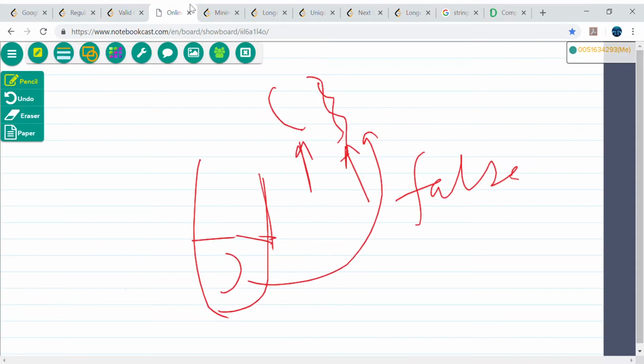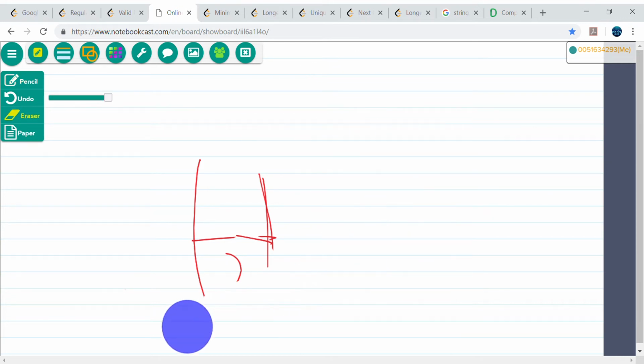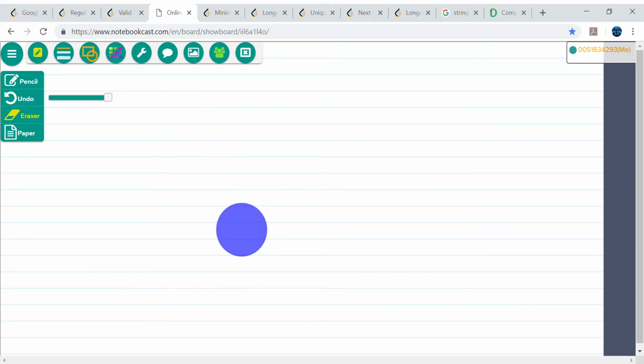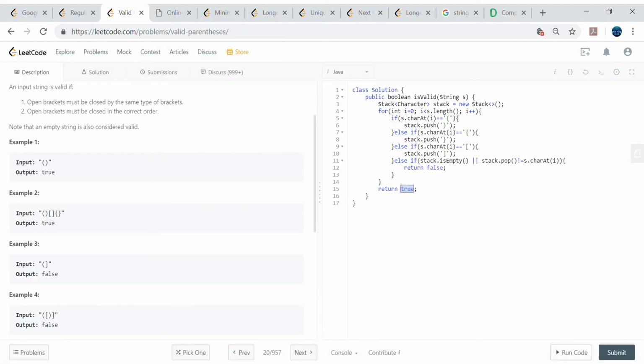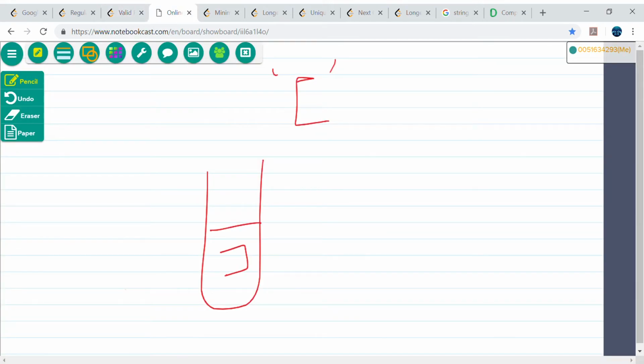But let's see some edge cases, right? When I say edge cases, it means, for example, if I have only opening brackets, this is also an invalid input. For the opening bracket, what I will do is push the corresponding closing bracket onto the stack. Now the stack has just one character, so it is not empty, and I come to the last line and return true, but this is an invalid case, right?